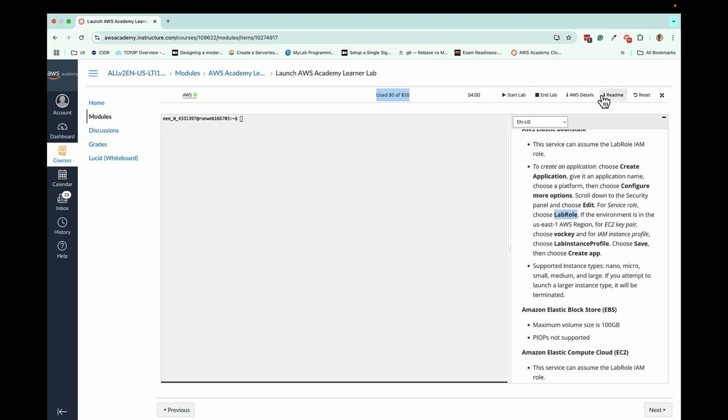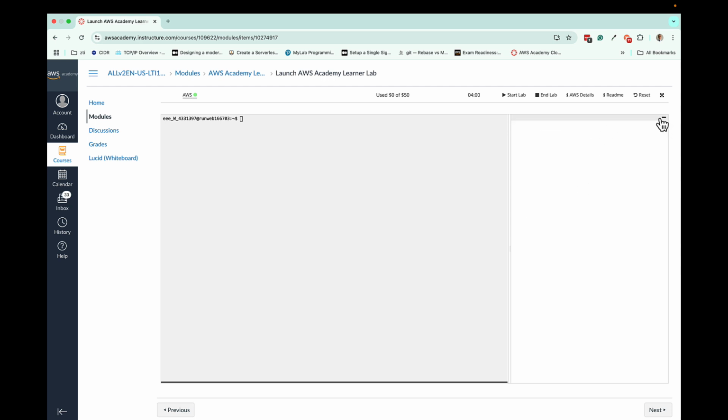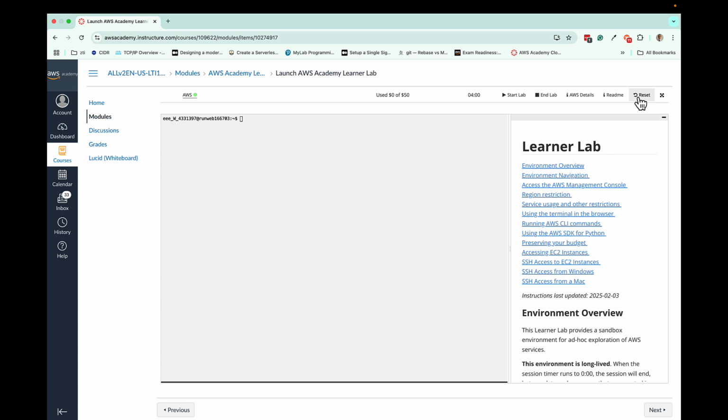The other thing I'll point out here, there's a README file. That's what we're seeing here. You can get the AWS details. You shouldn't really need to see any of the details, but they're there if you needed to do some special things. We don't have to typically do that for what we're doing for our project, but that's what that is. This button here, reset. Okay, do not hit reset unless you have a need to do that, because what that does is that actually does clear everything.